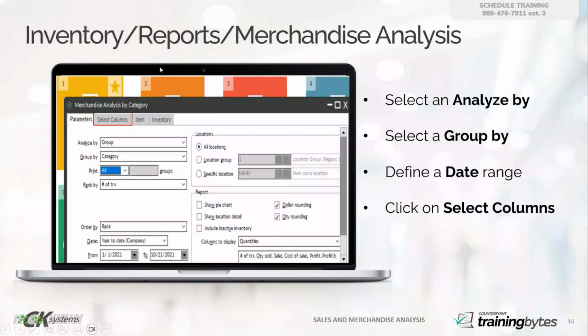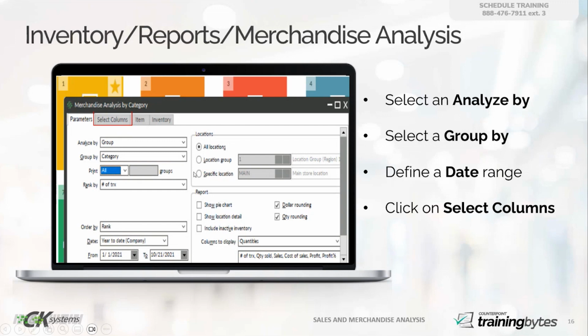Okay. On the right-hand side of the screen, all locations. So if you're multi-store, the merchandise analysis report will combine all stores together. But let's say you are multi-store and you want to see a breakout of each store. Sales, on hand, on order. There's a switch down on the lower half of this screen in this report box where you can enable show location detail. So we'll break out each and every location.